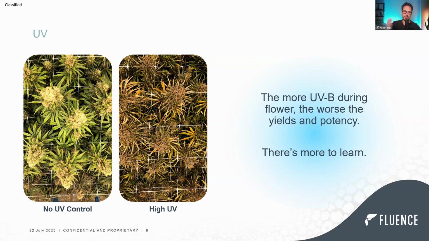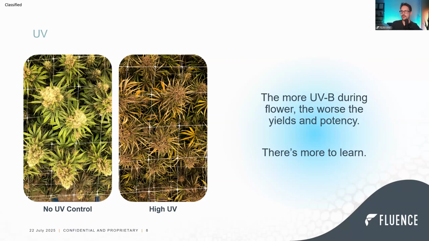And by the way, the conclusion that we reached, where more UVB through flower was bad, we did that in 2020, and it's since been further validated by Bruce Bugbee at Utah State and Youbin Zheng at the University of Guelph. Of the groups doing cannabis research at this point, we are pretty unanimous in saying UV through flower, at least with this kind of implementation, is not amazing. But like I said, there's still room for more research.